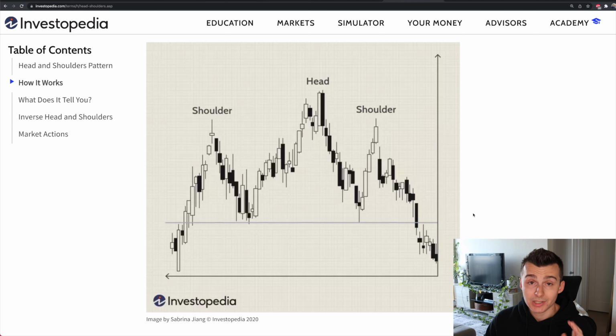Now, really quick, when we talk about the time frames here, this is showing us a chart. This could be a 1 minute chart, this could be a 5 minute chart, this could be a 1 hour chart, this could be a 1 day, could be a 1 week chart. And when I say that, that means all of these candlesticks are whatever time frame we're talking about, okay? So if this is a daily chart, as we like to say, then each of these candlesticks will be 1 day. So this pattern plays out over the course of weeks and months to kind of establish this many candles in this pattern.